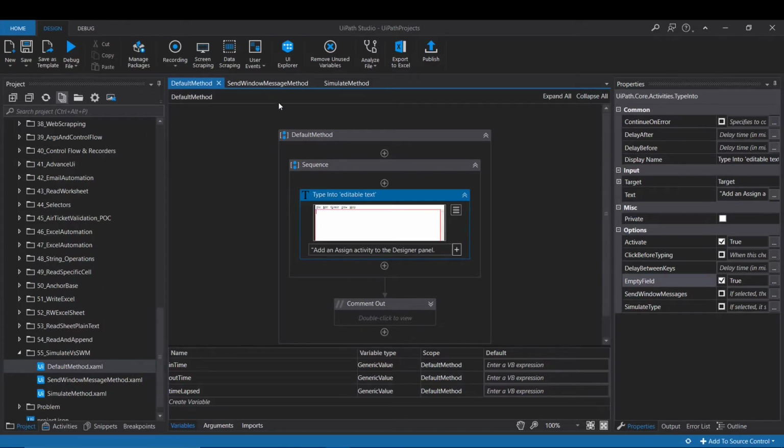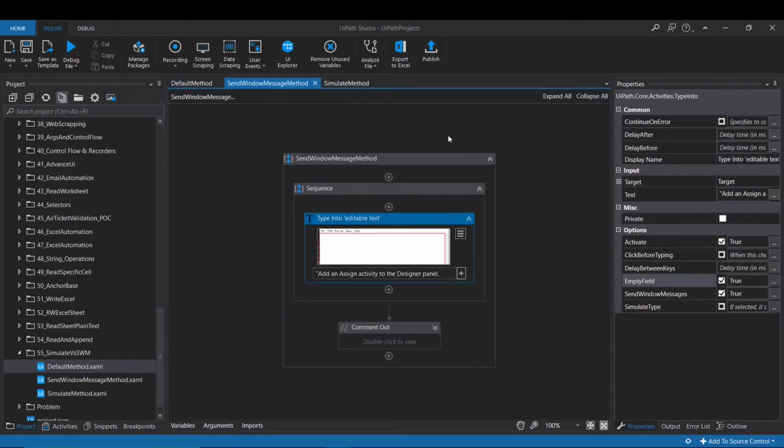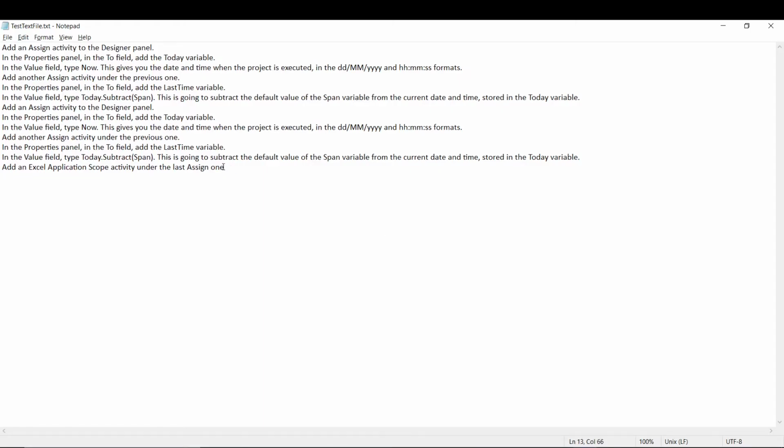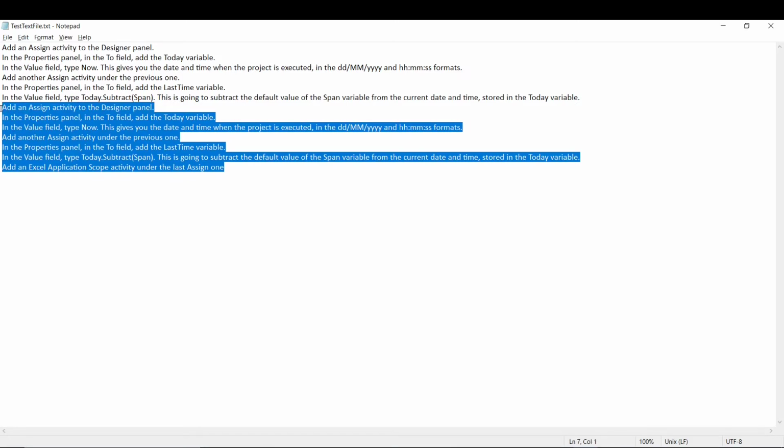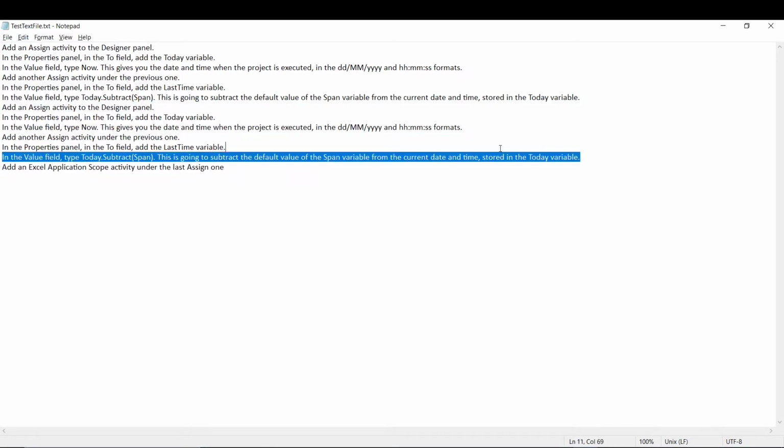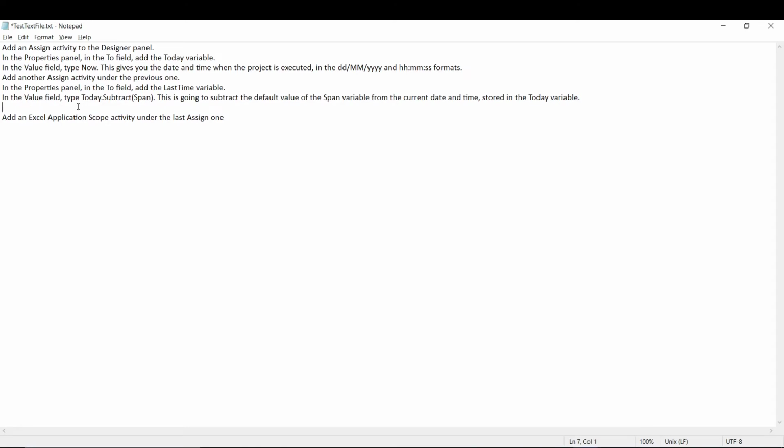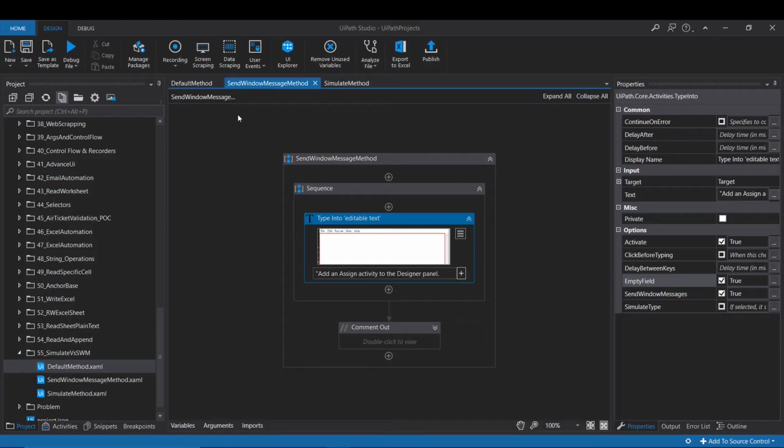So let's go with this method, send window message, and see how its behavior is. For this, I will remove this much, and I'll keep up to this much. I'm removing, and now save the file and execute the workflow.